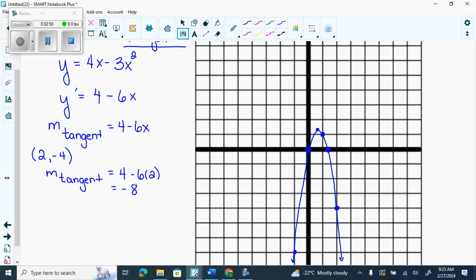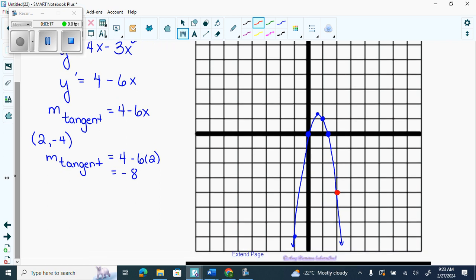So at this point, at 2 and negative 4, I'm going to have a slope there. That will get me the tangent slope, negative 8 over 1. So I would go down 8 over 1, or up 8, left 1, right? So my tangent slope would be on there. If instead of going down 8, right 1, I could do the complete opposite, we said, correct?